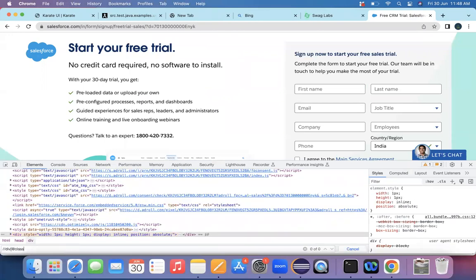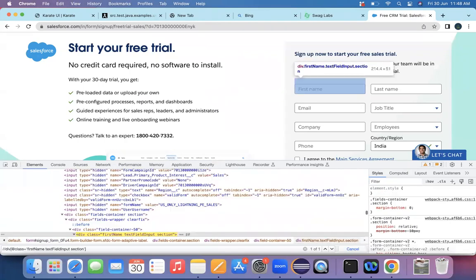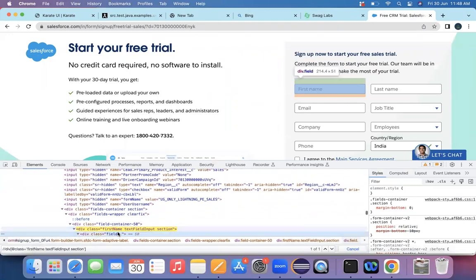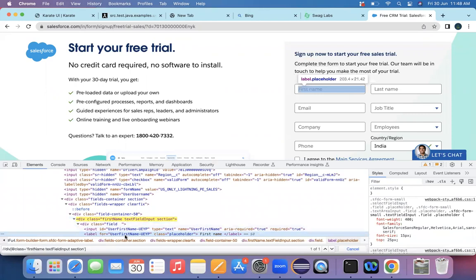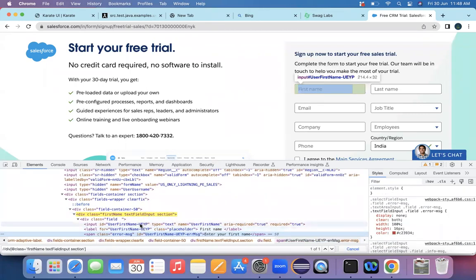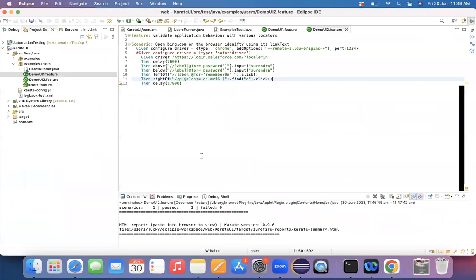div, open braces, at the rate class is equal to, and from that particular field, the nearby input field that you have is a username text field. Okay, copy this locator, come back here, then near to this particular object, find an input tag and just enter the value as Surendra. Whenever you are identifying an input, you need not specify the find again, as by default near will identify itself as an input itself.